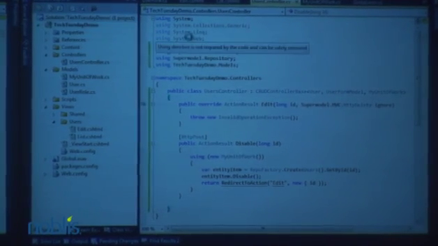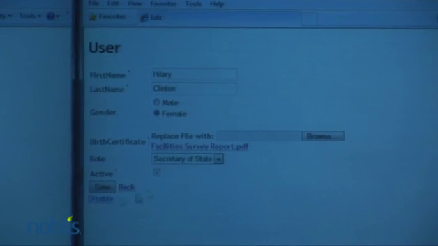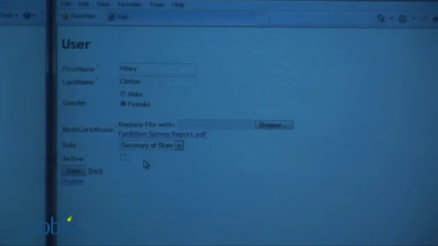And if I were to run it now, if I click Edit, we have the disable link here, which notice that right now the user is active. It's grayed out. I can't really change anything, but it's shown as active. If I click Disable and I click OK, it's gone exactly how we want it.